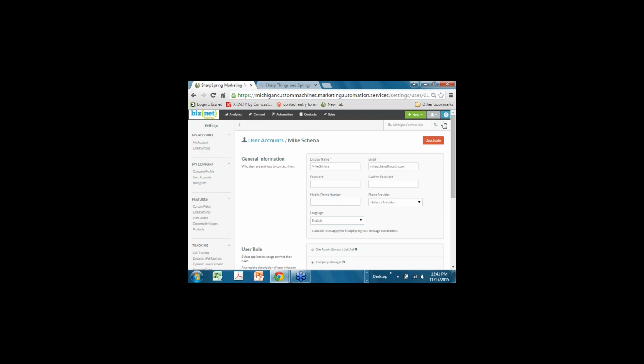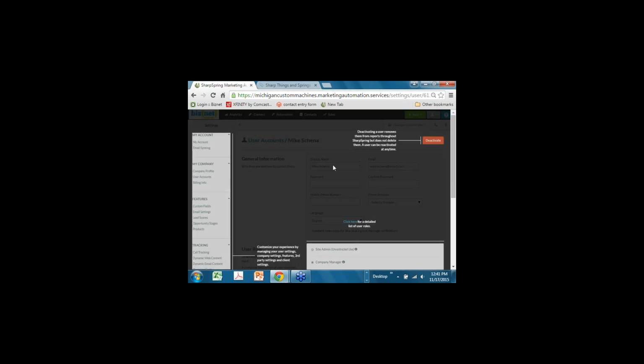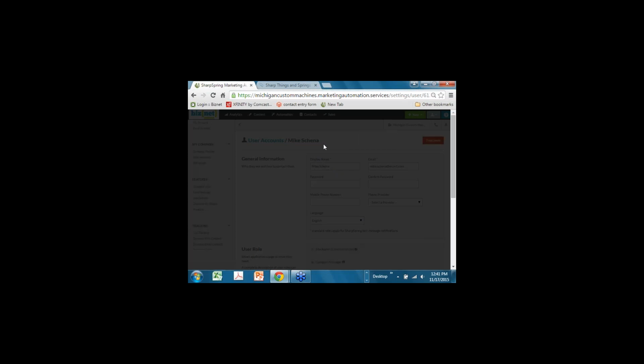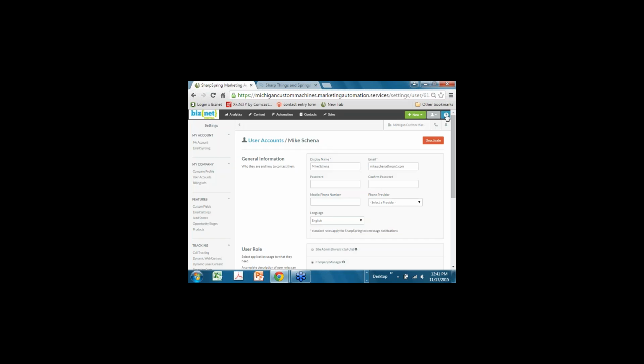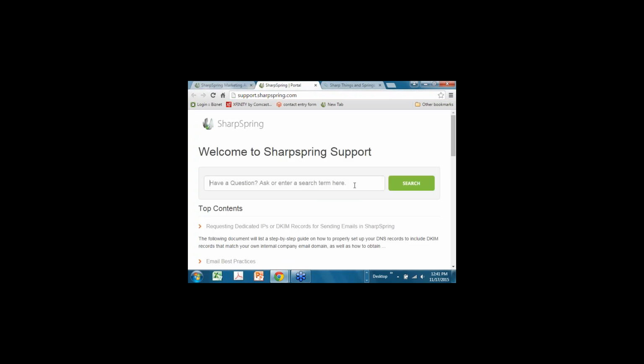When it comes to help documents, this little question mark up here, if you click it, this help docs, well, first I'll show page over. Like if you click that, SharpSpring will drop on this little semi-opaque pop-up. So if you're a little confused what the heck is that, you can click and you get a little bit of orientation. You can click and it'll go away. You click help docs, that's where you get access to their back-end. It's kind of a quasi-wiki and document storage.